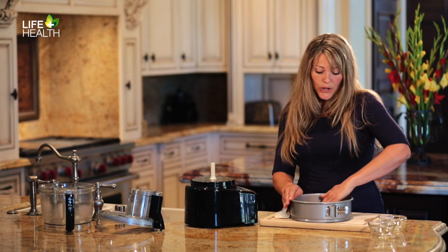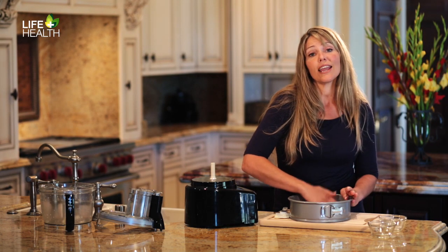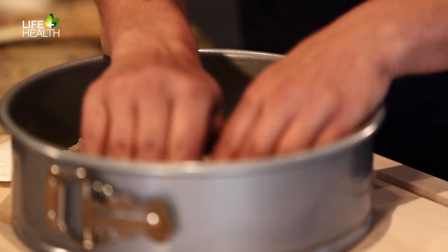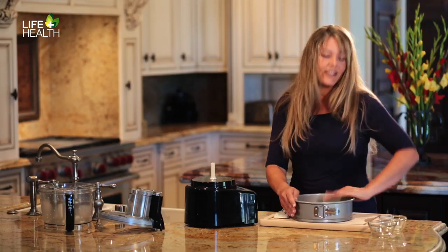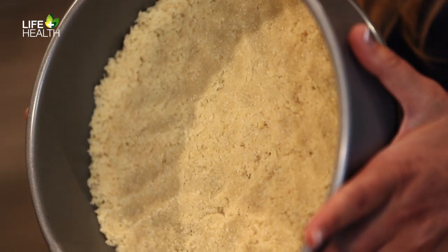And this crust, if you really wanted to, you could bake it at about 350 for about 12 minutes to toast the almonds and your coconut, or you could just add toasted coconut and almonds to it and it would be wonderful and delicious. Okay, so there is your no-bake crust.